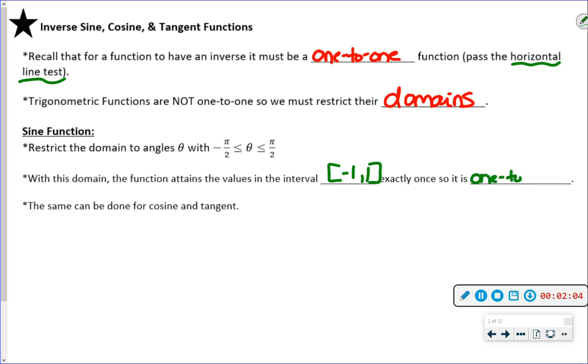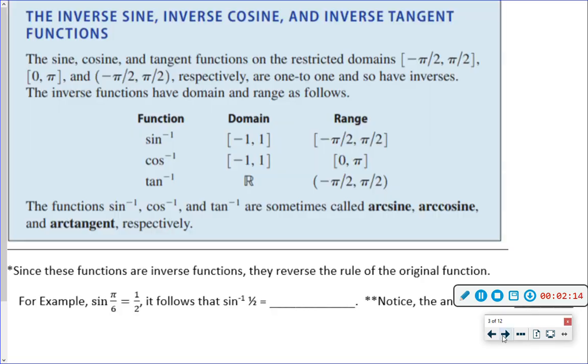Now this all seems like craziness to me. So wordy. It says I'm going to make your life easy on the next slide. This can be done, of course, for cosine and tangent. You're probably already questioning where the heck we're going to be drawing these, and that's what all of this boils down to. So sine, cos, tan functions on those restricted domains are going to be one-to-one. They would pass the horizontal line test with these following ranges. It's the ranges, the outputs, that I'm really looking at, where I can draw these triangles, and that's going to tell you the quadrants.